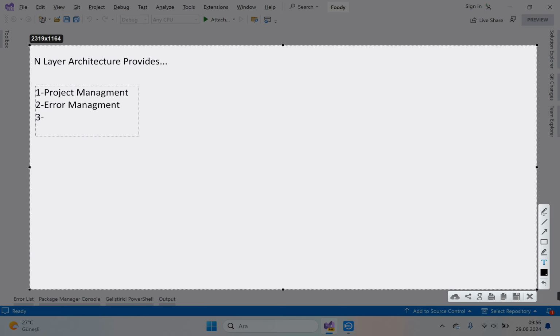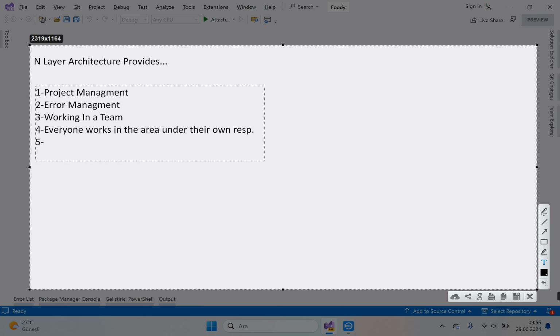Working in a team becomes easier. 4. Everyone works in the area under their own responsibility.